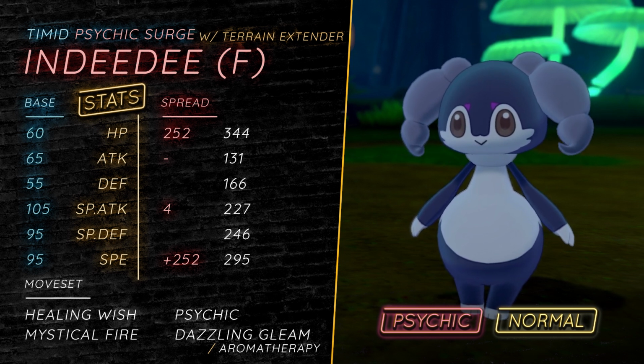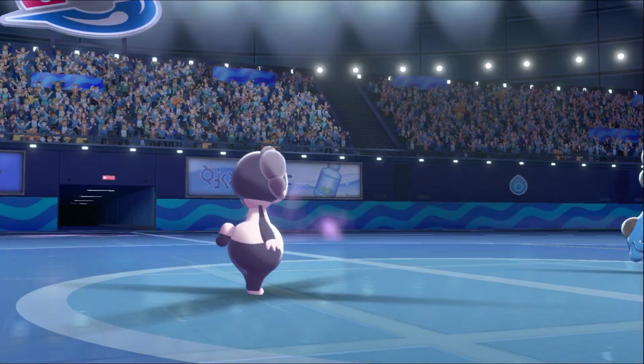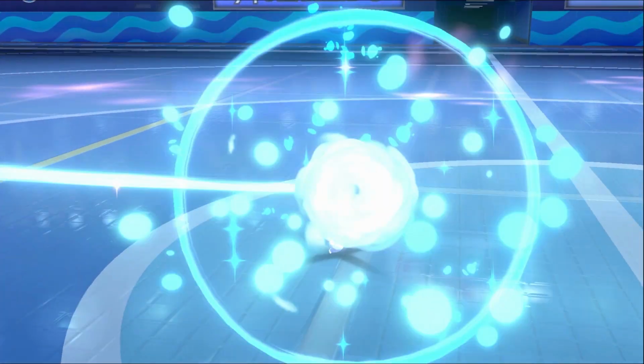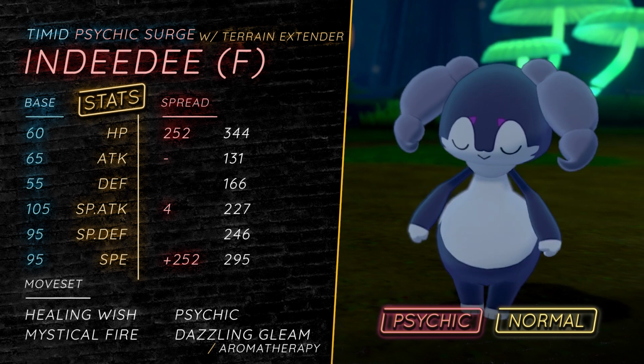And the reason we're showing off Female Indeedee is because it does have Healing Wish in its arsenal. And that's something that Male Indeedee unfortunately does not have, which I wish it did have, considering Female Indeedee doesn't learn Trick Room for whatever reason. The slower variant doesn't actually end up learning Trick Room. So that really, really sucks.